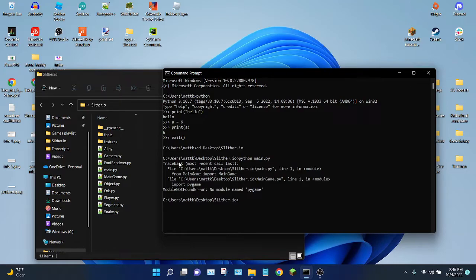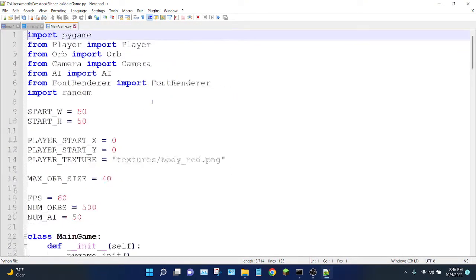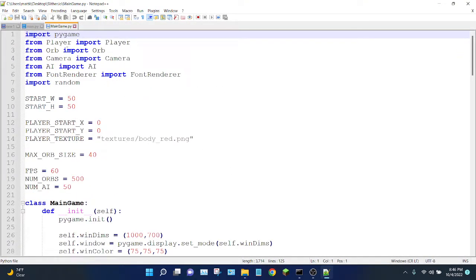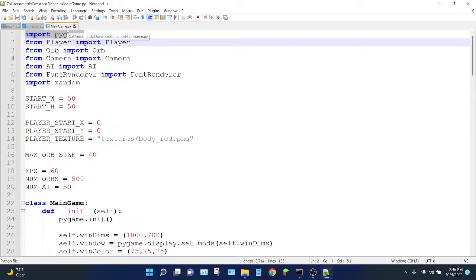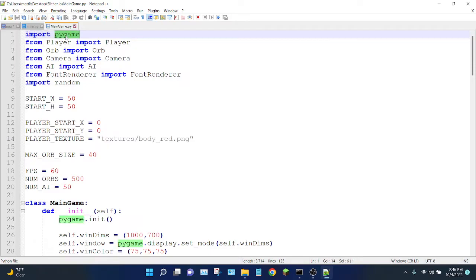But the problem is I get this error, no module named pygame, because by the time I run into the import pygame, which appears right here in my main game.py file, Python doesn't know how to run this because we don't actually have the Pygame library.